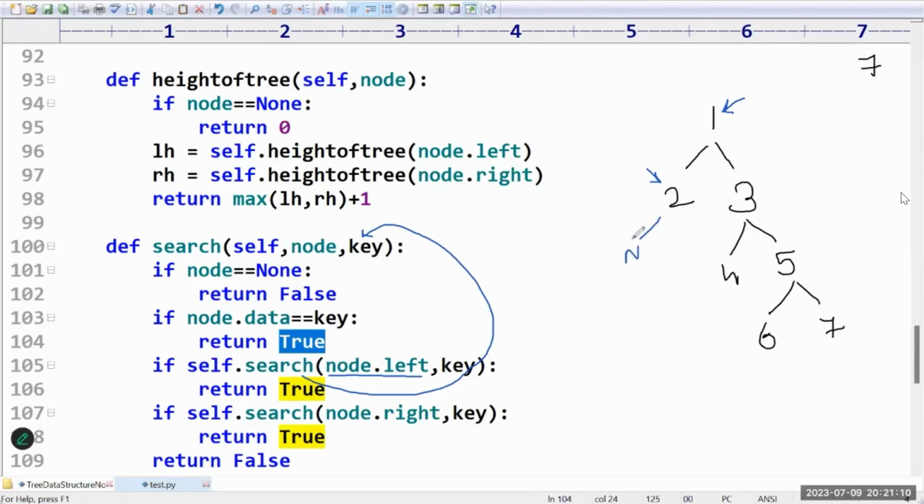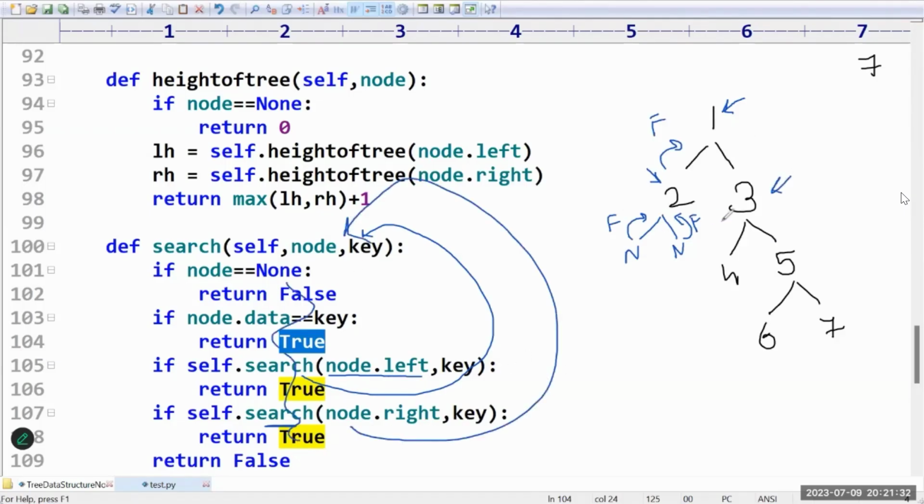So here the node is equal to none, right? That means here it is going to return false. So here also it is going to return false, and here it will return false. And for the right subtree, we are calling one more time, passing this right subtree. Again it will be invoked from the beginning. It will check in the left subtree and in the right subtree. In the left subtree, it is going to return false. In the right subtree, here it will return true. True means return type, right? Automatically it will stop here. If the given data is 17, it will return false, false, and at last we will get false.